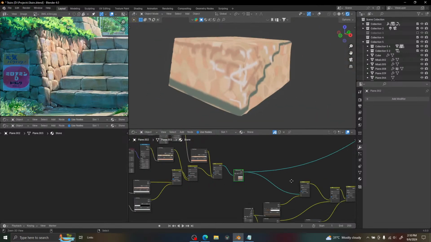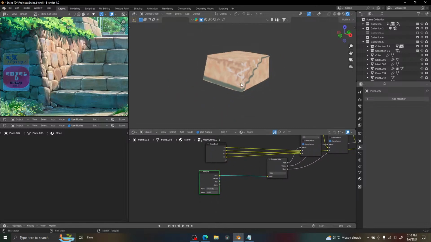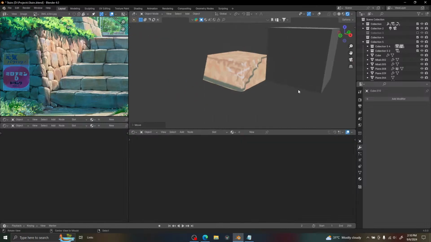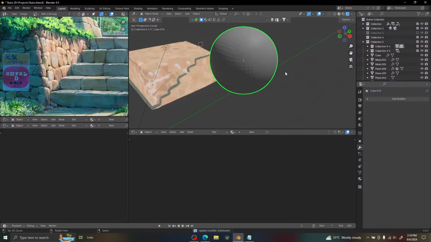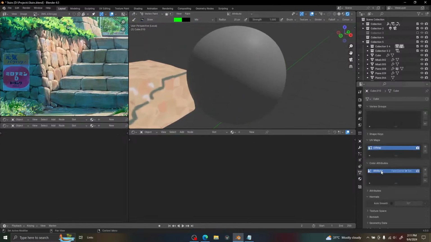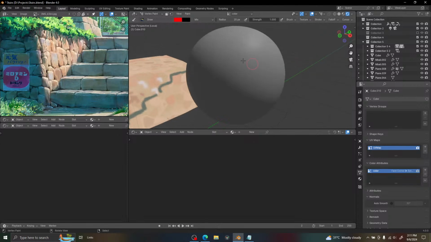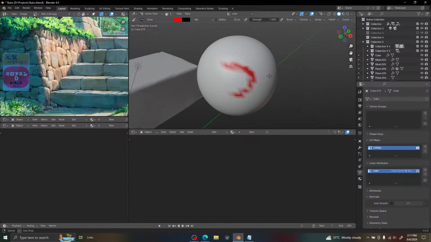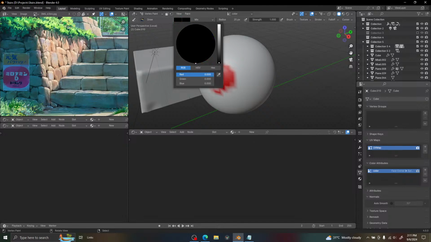So it makes my process a bit easier because I just have to paint it. Let me show you. This is a cube which I have to subdivide multiple times. So I'm going to vertex paint it. You can see there is an attribute, a color attribute. I will rename it as color for now, and I will just choose a pure color like red. It's not showing red, and I can also choose something else like green.